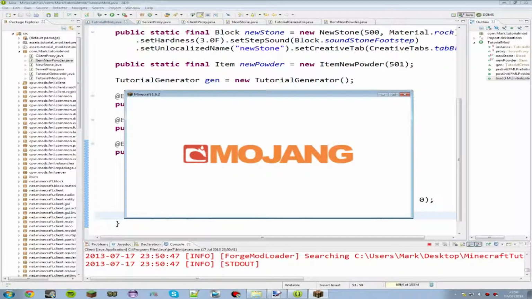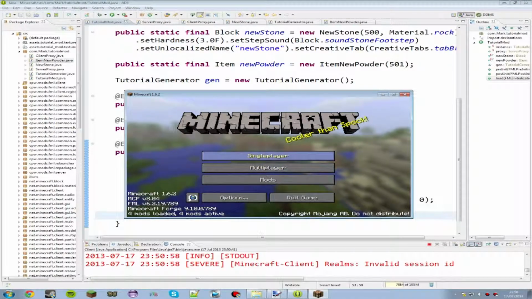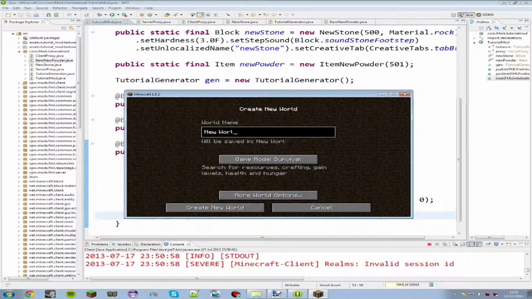First, I'm just going to show you the item in the inventory using the creative tab, and then we're going to have a look for our stone in the middle of a mountain or something. So test 2, let's just call it.